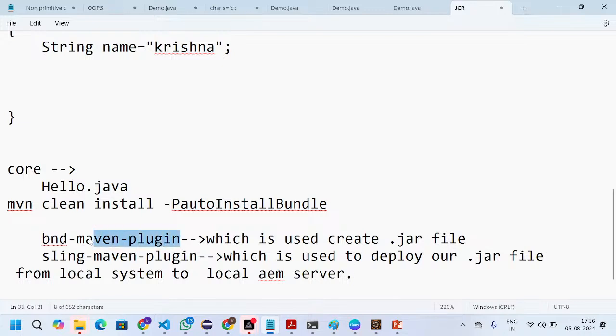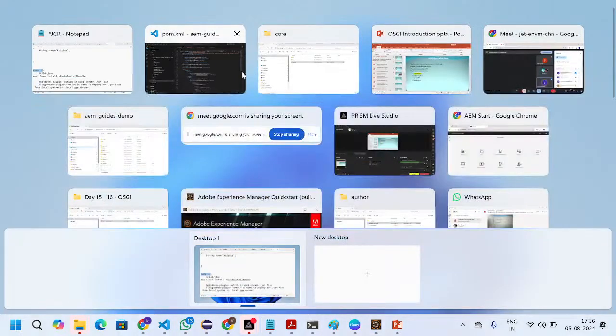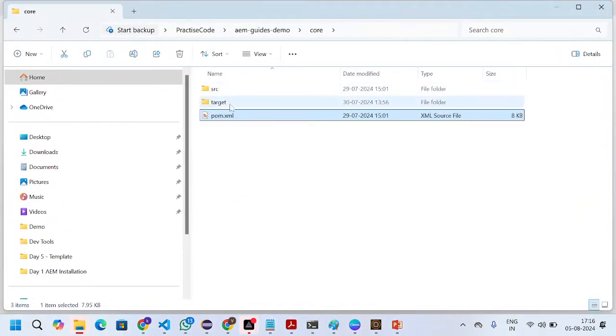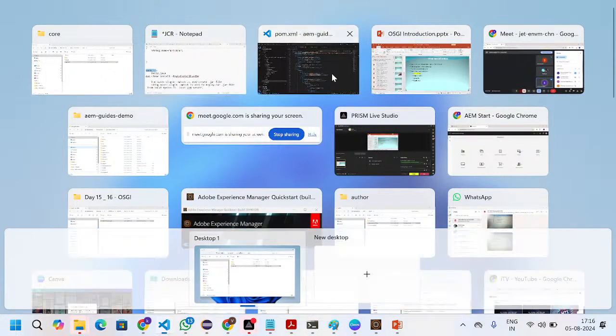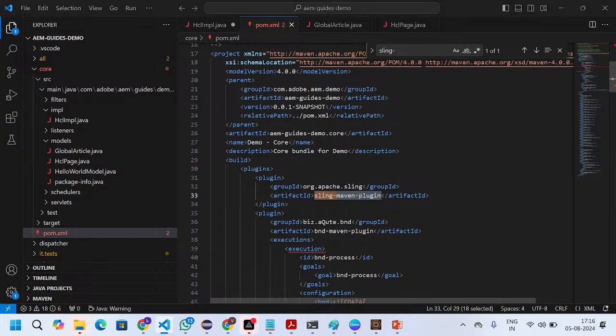Usually our Java classes are available in the core module, and every module has a pom.xml file. If you take the front end modules, back end modules, every module will have the pom.xml file. In the pom.xml file we have two plugins.